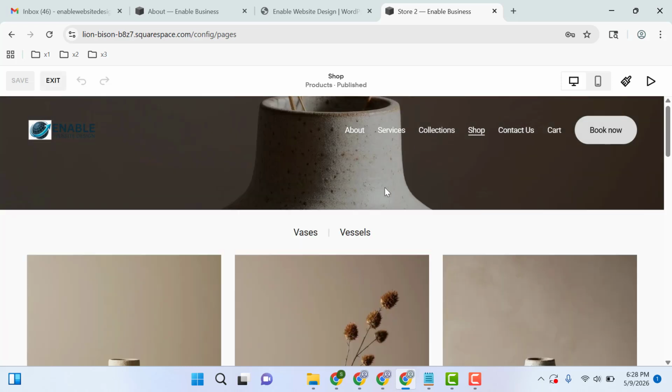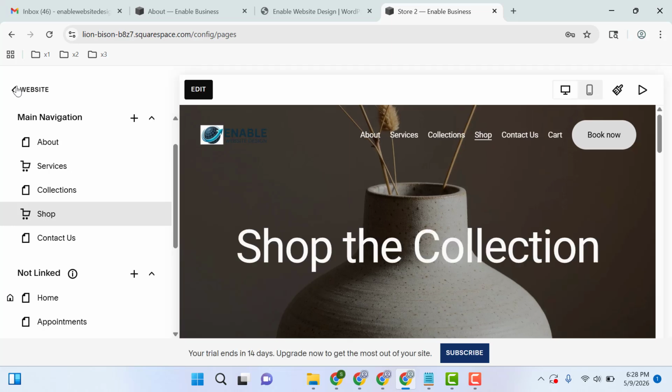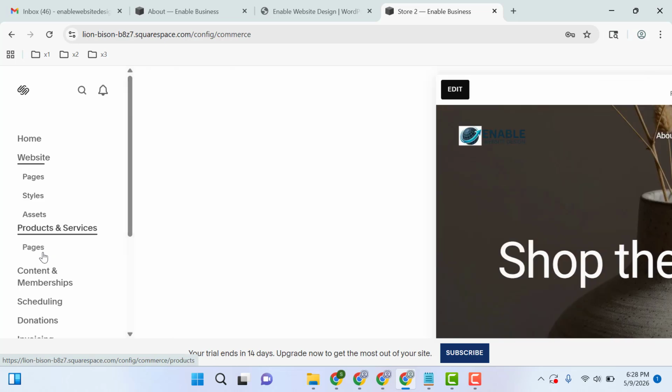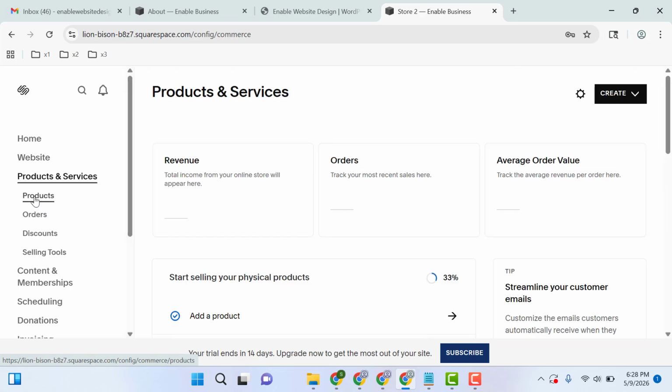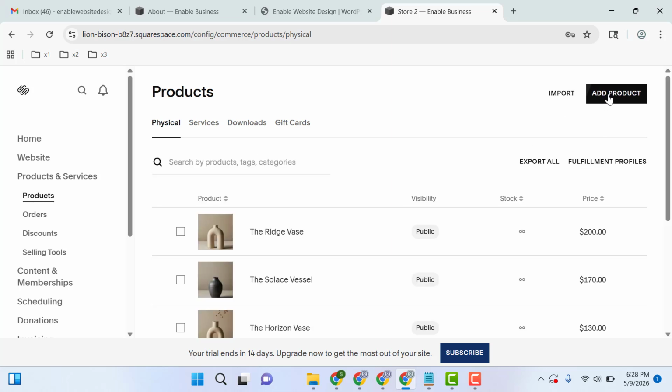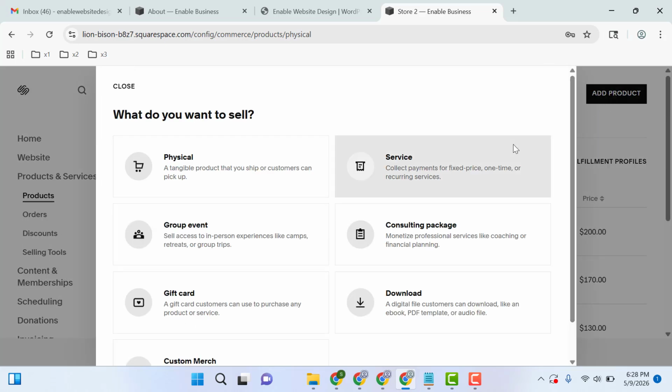So if you want to add the products, then you can go back. Here you can see this one, Products, then again click here, Products. On the top right corner you can see this one, add a new product. You can import products from here using a file. You can also export these products in a single file. So to add a new product, click here.